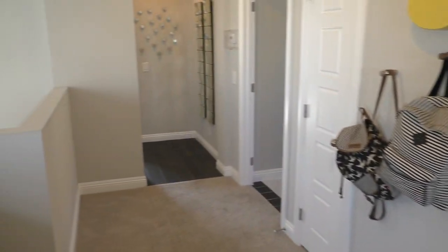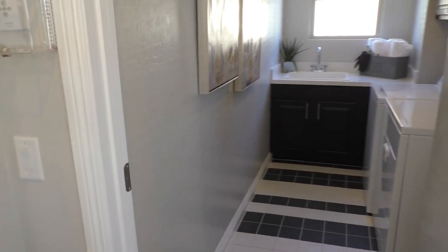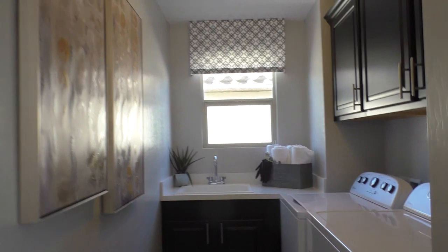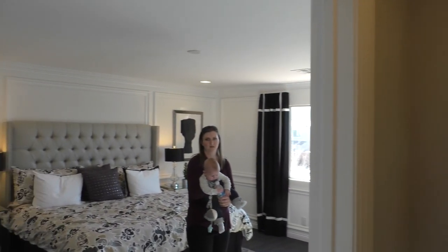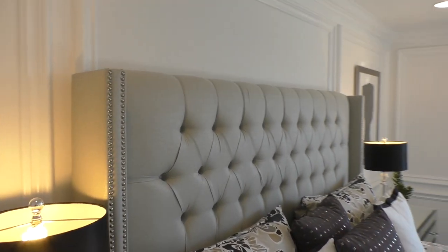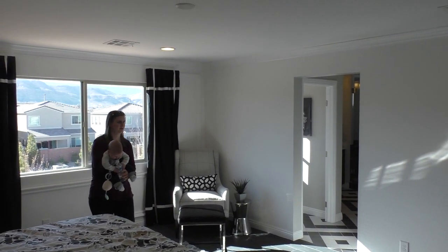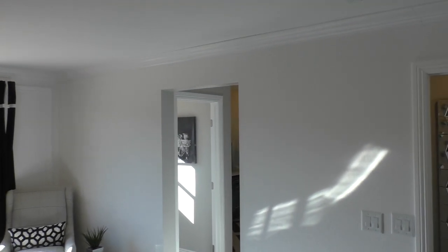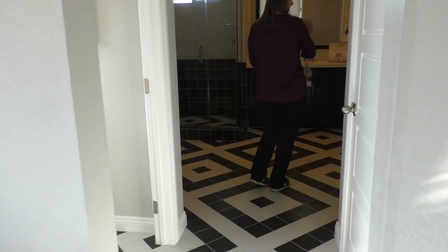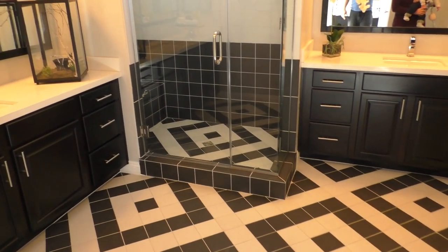Wow — the master bedroom. There's a linen closet in the hallway, and you have a laundry with a sink and built-in cabinets. That's really nice. Here's the master bedroom. The one thing — this house has eight-foot ceilings on the second floor, nine feet on the first floor, and you really notice it the second you walk in. The styling of this room is interesting — they put so much paneling on the walls. In the bathroom, the tile is kind of crazy. I don't know about the style here — in the bathroom that's a little bit too much.